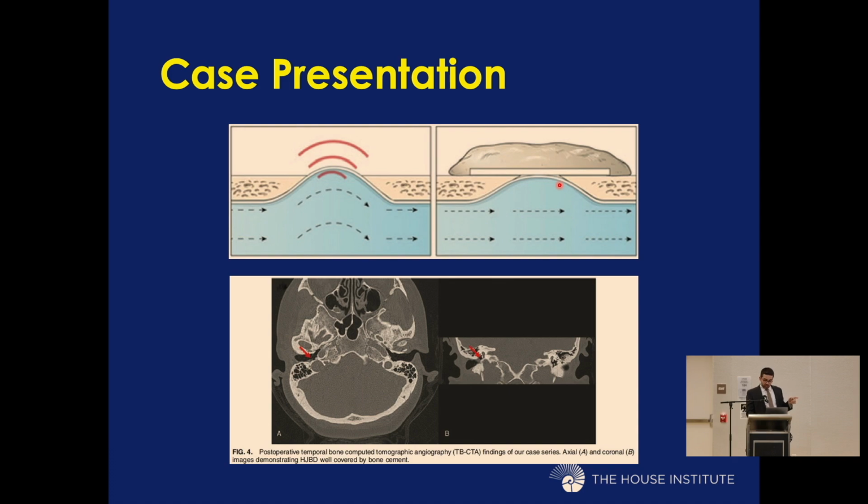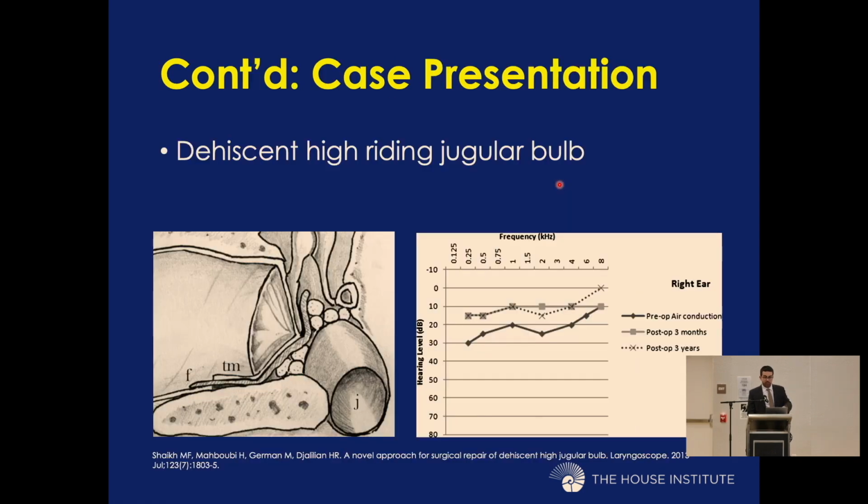Now, this particular case was pretty significant because it was almost coming up and touching the malleus. So these are pretty hard to completely push down and control. They might still have some residual conductive hearing loss, but at least that could help with their annoying pulsatile tinnitus. In milder cases, you would be able to cover it and sometimes maybe even push it a little bit with a cartilage graft, and that would help with both hearing loss and pulsatile tinnitus. And this is the patient's pre- and post-op audiogram. They actually did very well after the surgery.